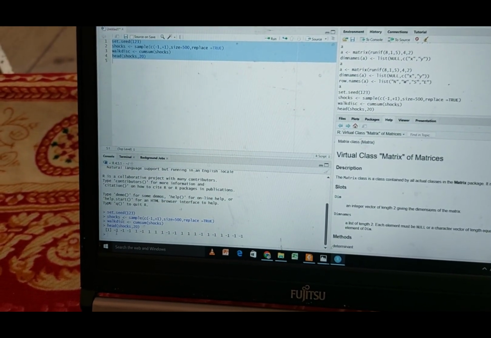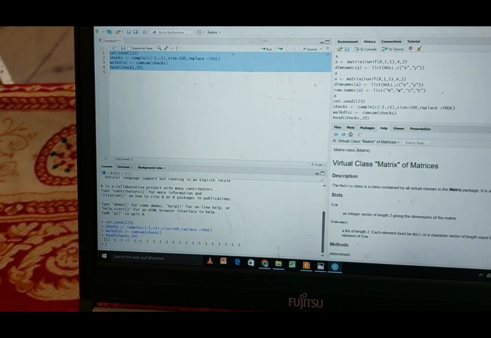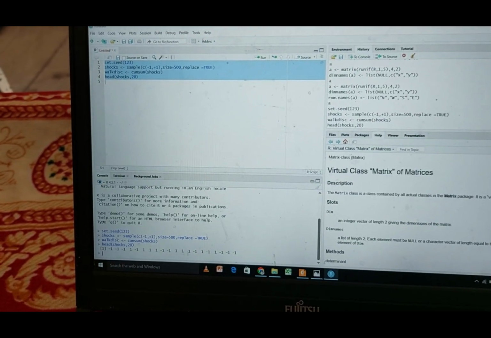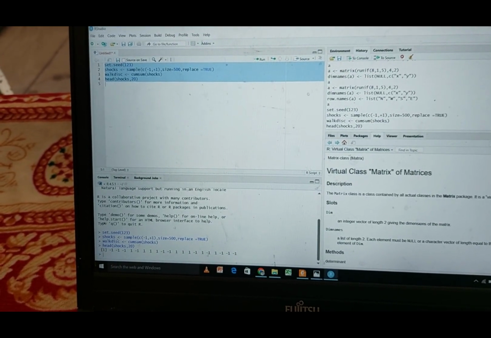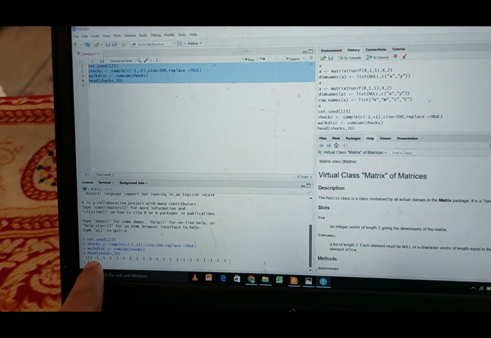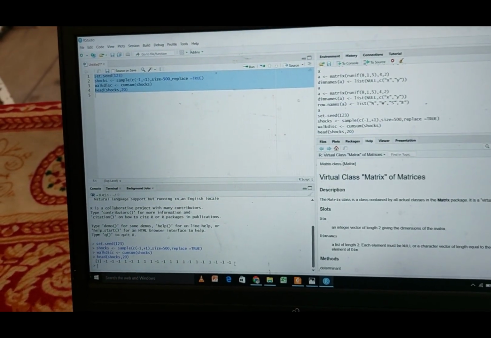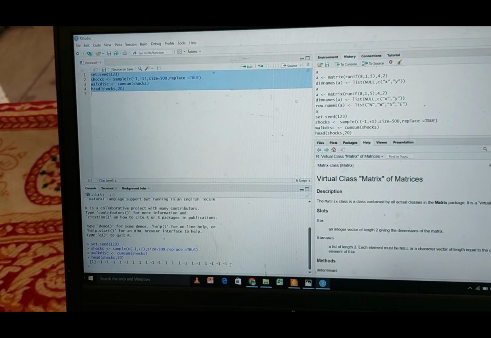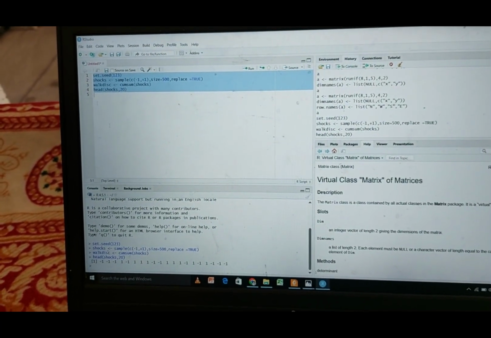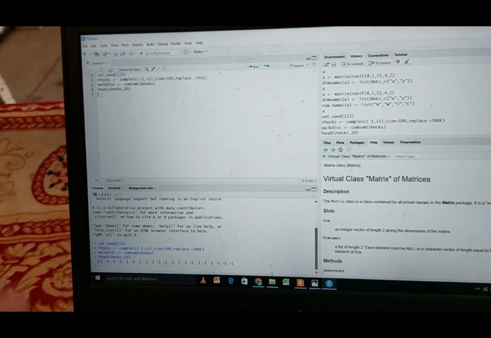The first time he moves forward, backward, then backward, then forward, then backward, then forward, backward, 3 times forward, backward, backward, and then backward. So these are the first 20 shocks or steps that he or she has taken from the 0 position. Okay, now it means that our program, our code is working.